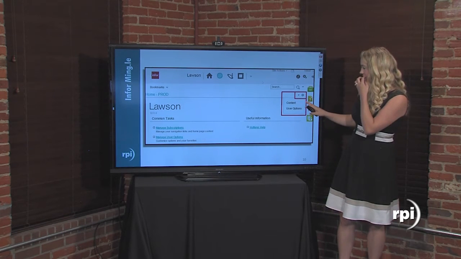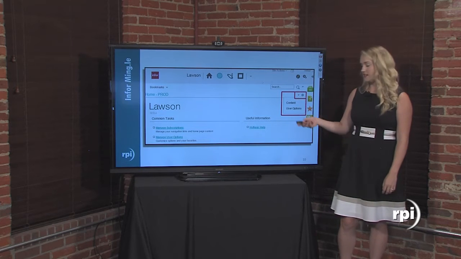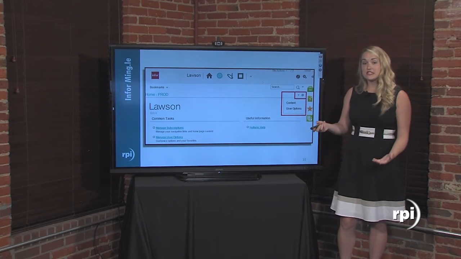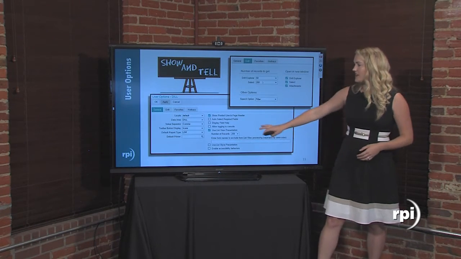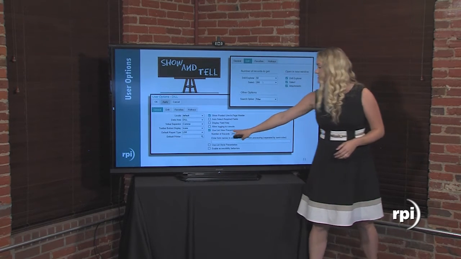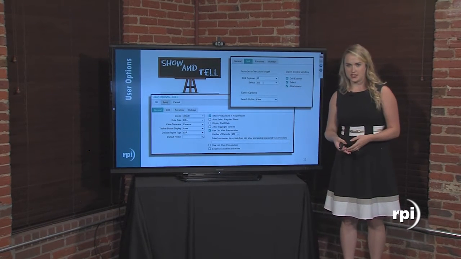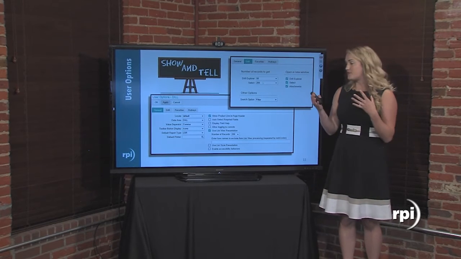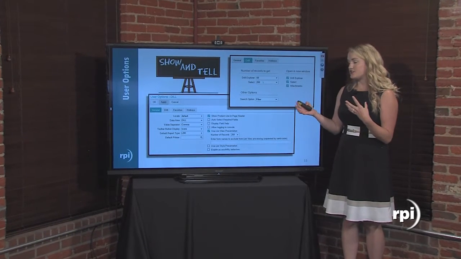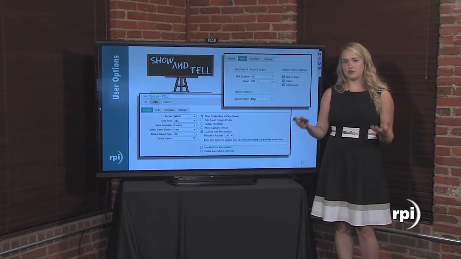Now, your settings over here are still in the same location. You've got your content and user options, and there's a really nice feature that's been added, and you'll see it in your user options right here. It's Use List View Presentation, and the greatest thing about this is that it's a new way to view records.